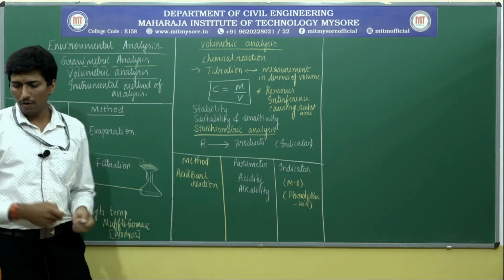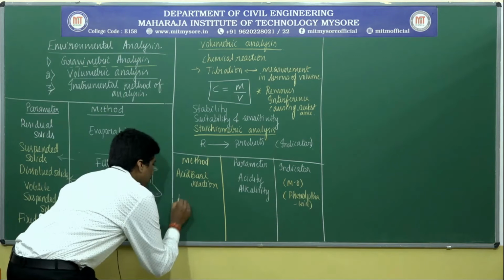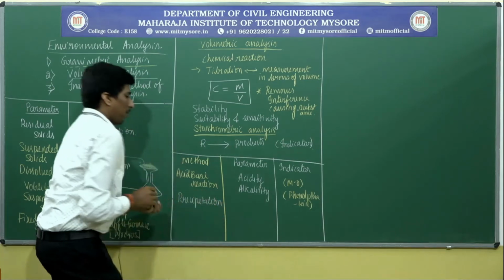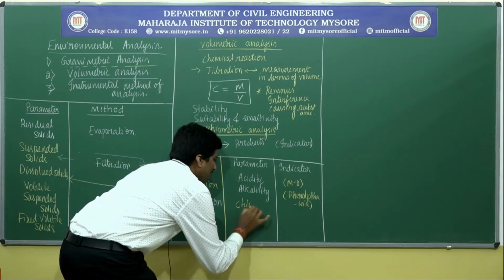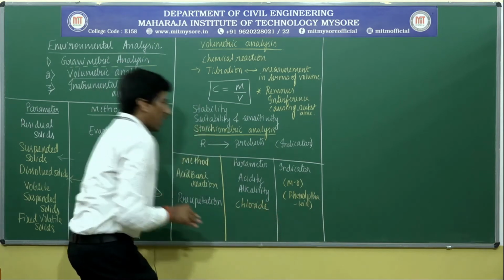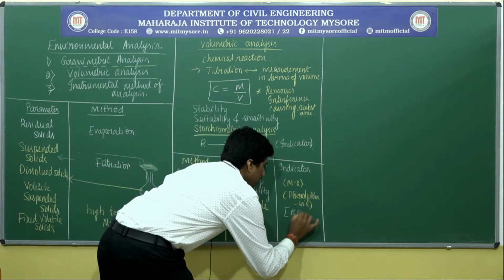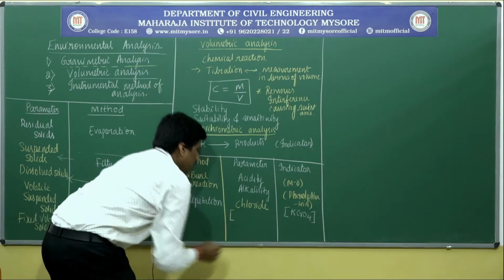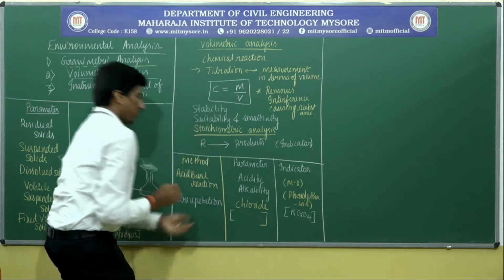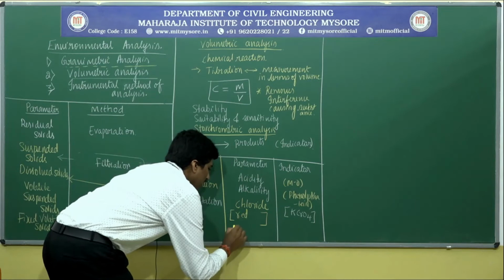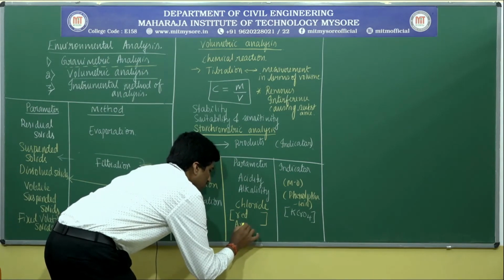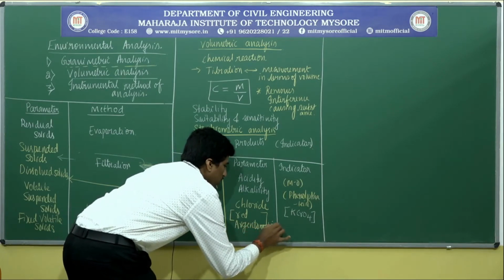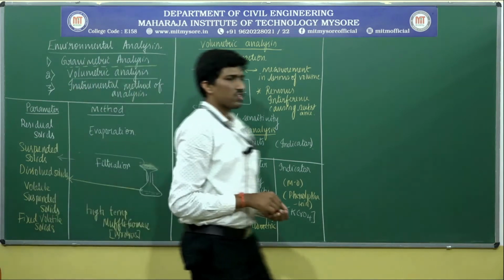Next, we have argentometric, that is the precipitation method. Precipitation method is normally carried out for the chloride content, and the indicator is potassium chromate. Normally there is formation of a red color. Okay. This is mainly caused by the usage of silver. We call it the argentometric method. Okay. Now it is clear.